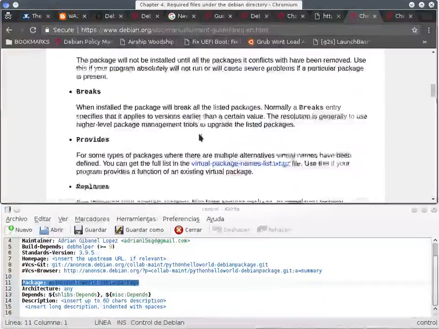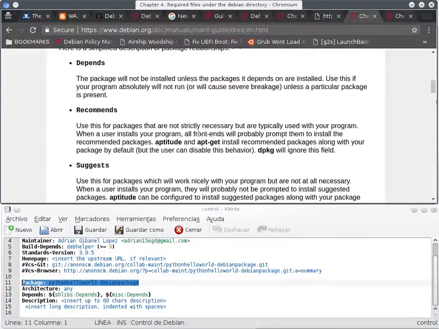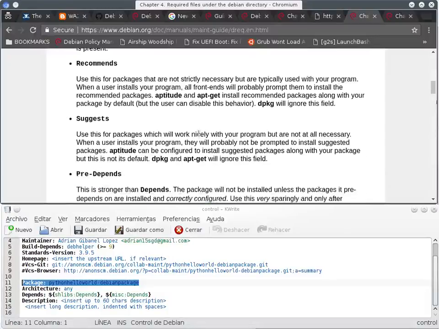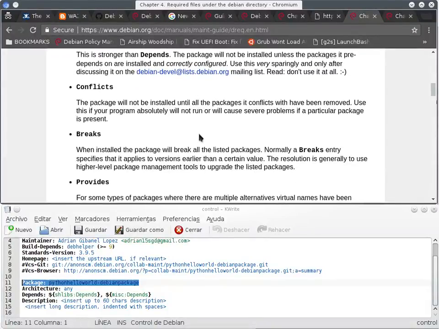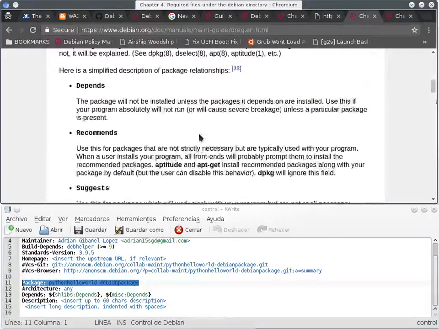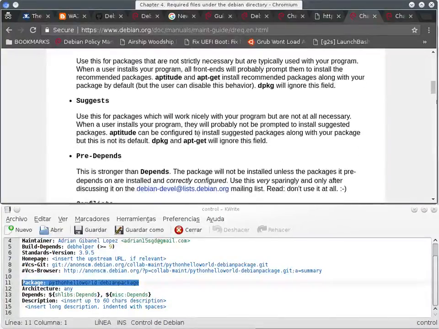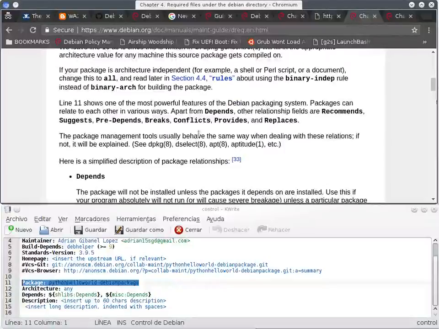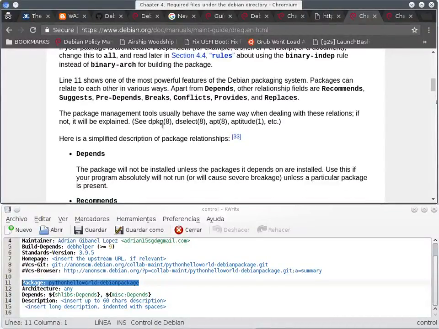So I guess I need these same instructions, but for a Python program, and I don't have them here in the main guide, or I don't have a link or a reference in order to use Python here. Okay. So then there's the thing which is depends. If depends, such as pre-depends, provides, replaces.